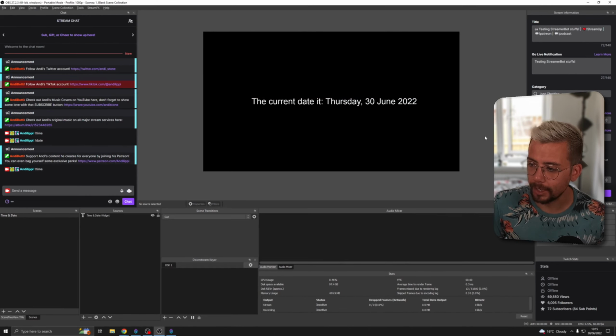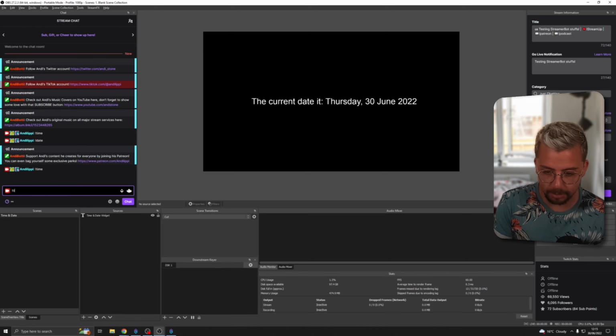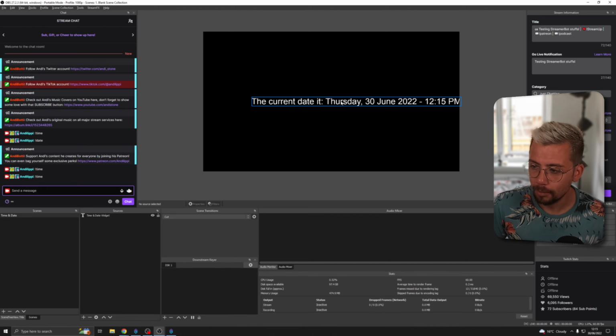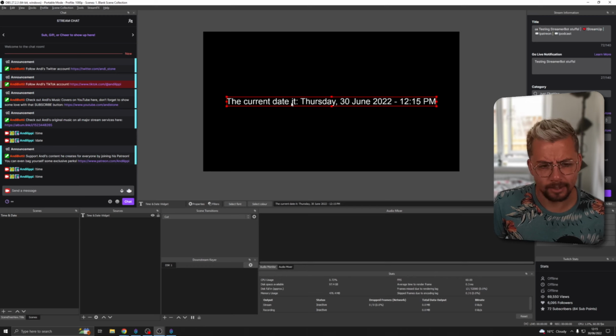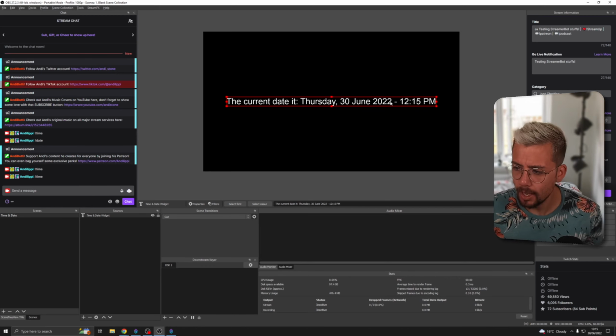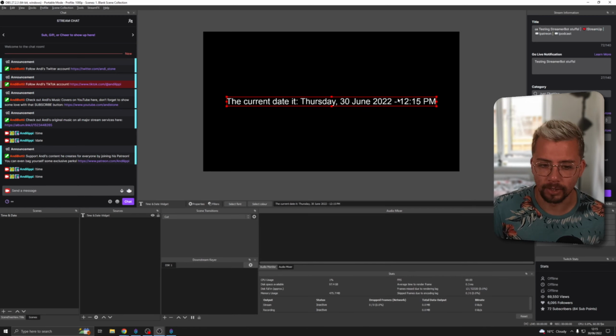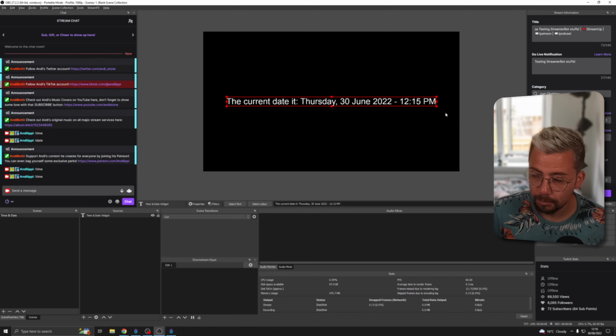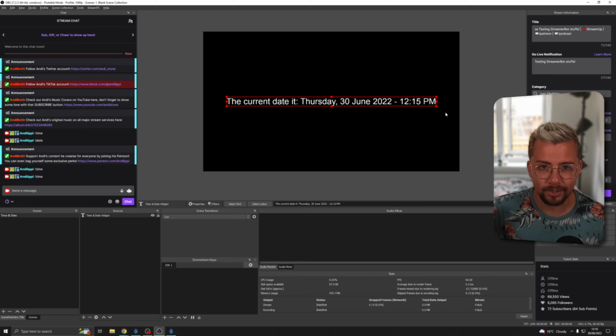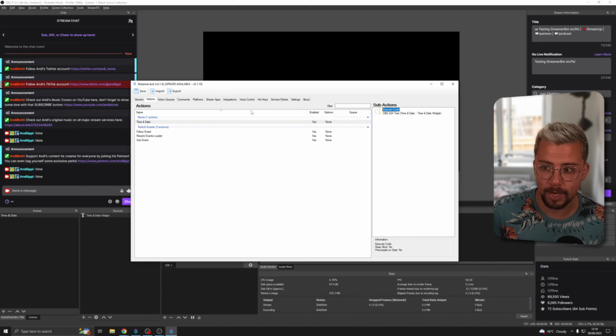So I press save and compile once again. And now when I go back into OBS and type in exclamation mark time, you'll see we've now got the current date, and then we've also got the time that it currently is. And as you can see down at the bottom, that is the correct time. Now you're thinking, yeah, but I don't want to have to do this manually and update it, which would be silly because it's not the current time. You'd have to use a chat message every time. So the way that we do that is we do a timed action.